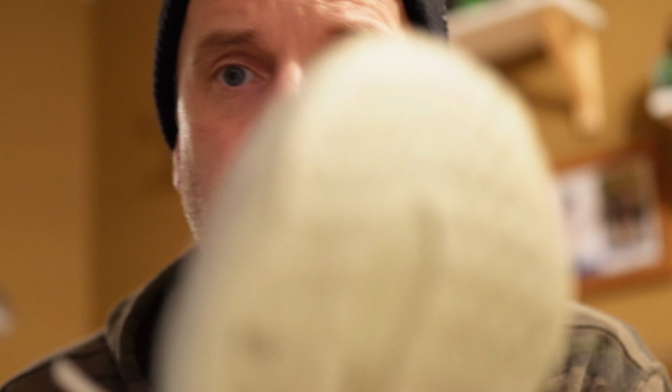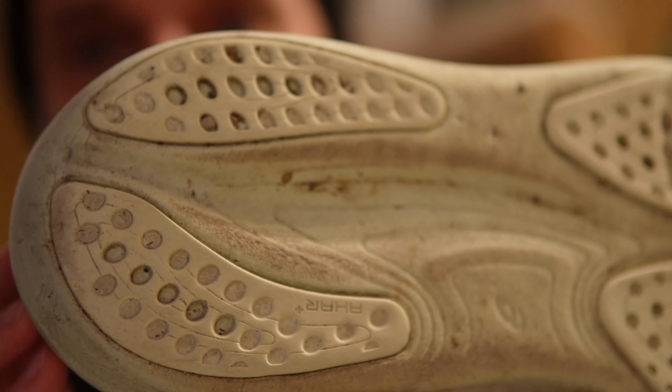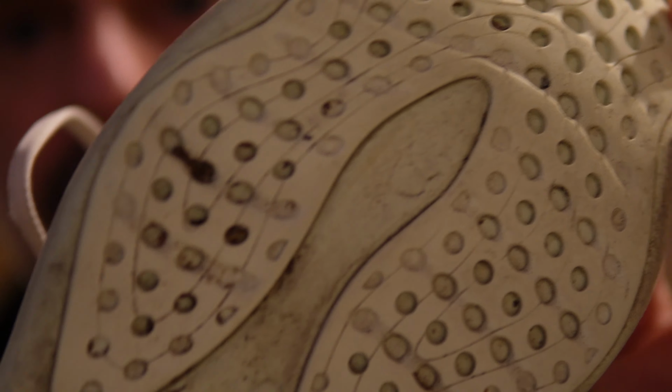But other than that, look at these. These things have 300 miles on them. I mean, they look really well used, but they still look like I could probably put another 100 miles on these things. One of my last runs for the Chicago Marathon was a 20-mile run, and I just remember it was pouring rain, and these shoes did not slip or anything. They had great traction, so the outsoles felt very comfortable. There is some wear and tear on them now, but that's as expected. It's 300 miles, but seriously, they still look amazing.